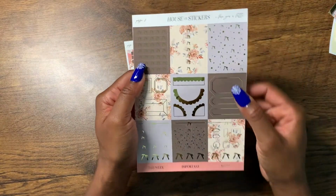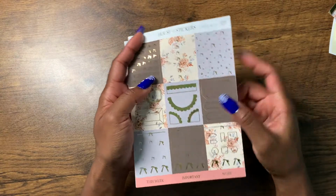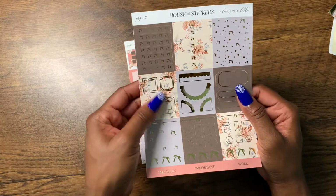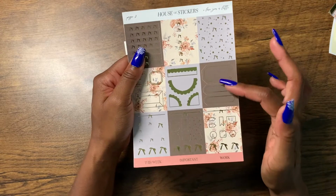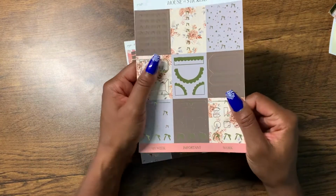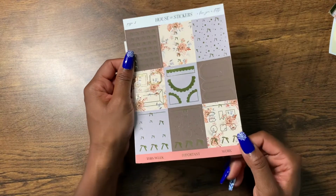On this page, you've got headers, you've got bow headers. I mean, these all have bows in them, but these are the more traditional bow headers. There are bows in the center here. These are also headers. You've got some sort of, I want to say paisley. I don't think that's the right word to describe it, but some printed boxes. This kind of looks like a clipboard to me. You've got different shaped full, half and quarter boxes here. You've got a half scallop. You've got such an assortment of things here, you really can't go wrong. There's enough pieces that you can layer, that you can mix and match.